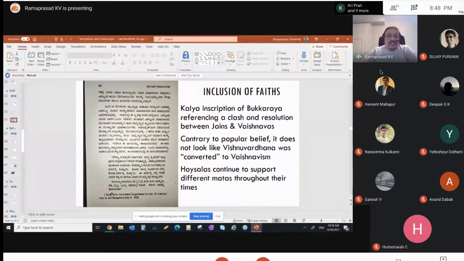In this one it also says if somebody does something to this dana, then if he's a Muslim, they will get the sin of eating pork in Mecca. So that kind of inclusion was also there. This is fairly recent, this is from Ekoji. Ekoji is Shivaji's half brother. He was ruling areas around Bangalore in 1669. So during that time.